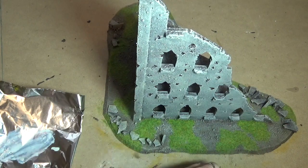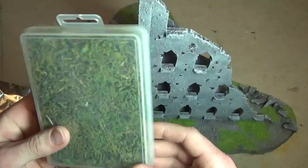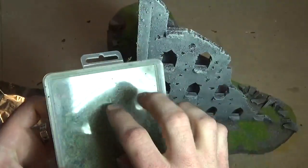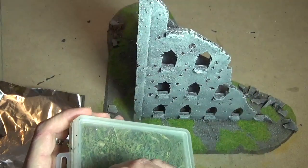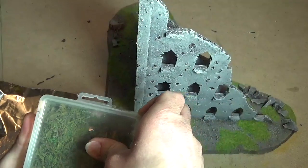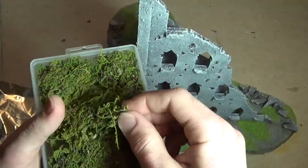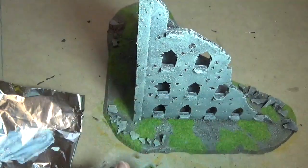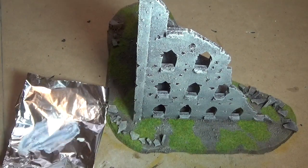So I have here some moss. Now, I purchased this at the Dollarama. It actually came in a bag. I put it in this square container, which used to be for static grass, just to make it easy for me to use. And it was like $1.25 for a massive bag of this stuff, and it is actual moss, which is pretty cool. And it looks great as vines. And much like the static grass, we're just going to take our palette and our PVA glue.